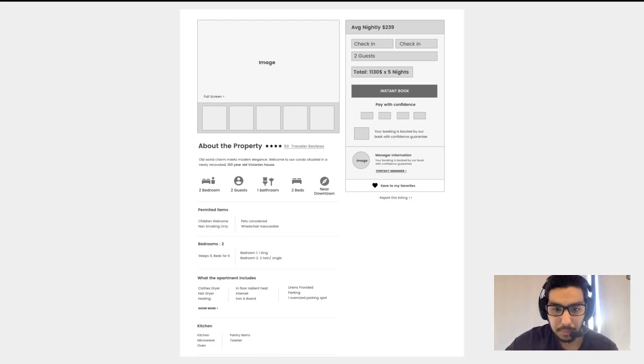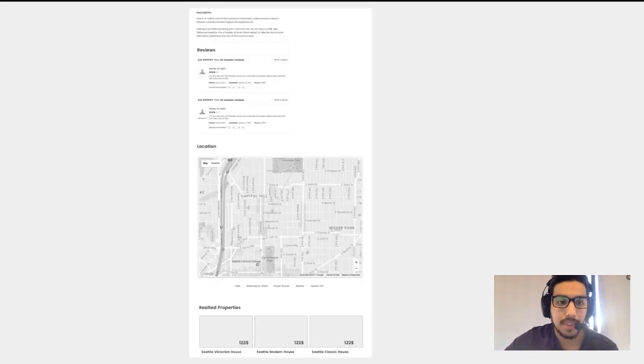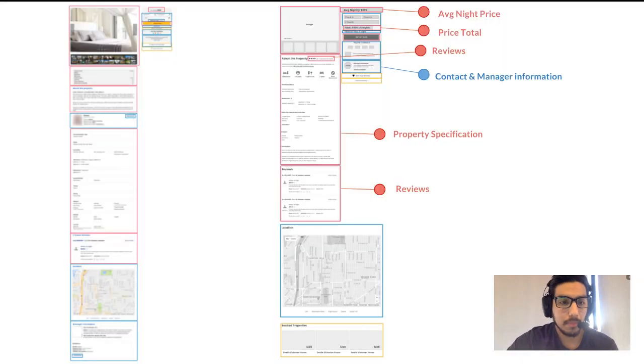In contrast to the previous one, we can see what the visual solution looks like in the next slide, please. We have reduced the amount of unnecessary information. We have arranged it in a way that will guide the user better through the information and help them complete the purchase.